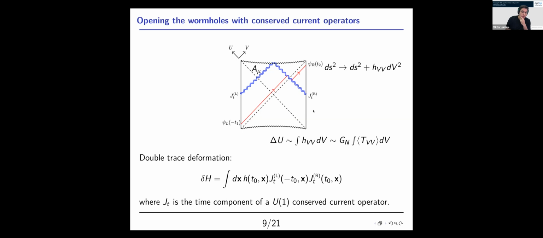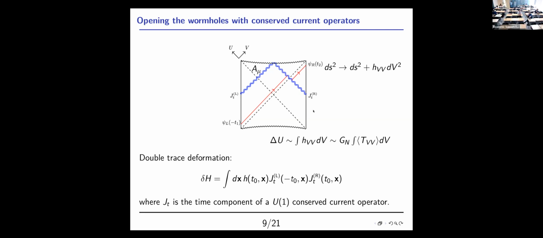So okay, I can answer this from the bulk point of view first, then I'll try to see if I can understand this from the boundary point of view. From the bulk point of view, this shifts the energy, and it's either positive or negative depending on the sign of H. But you asked an interesting question, in the sense that if there is some coupling, this should generically allow you to send information through the wormhole. So I don't think I have a good answer for this. This is the same type of feature that appears in the Gao-Jafferis-Wall setup. But unfortunately, I don't think I have a good understanding of this, but that's a very good question.